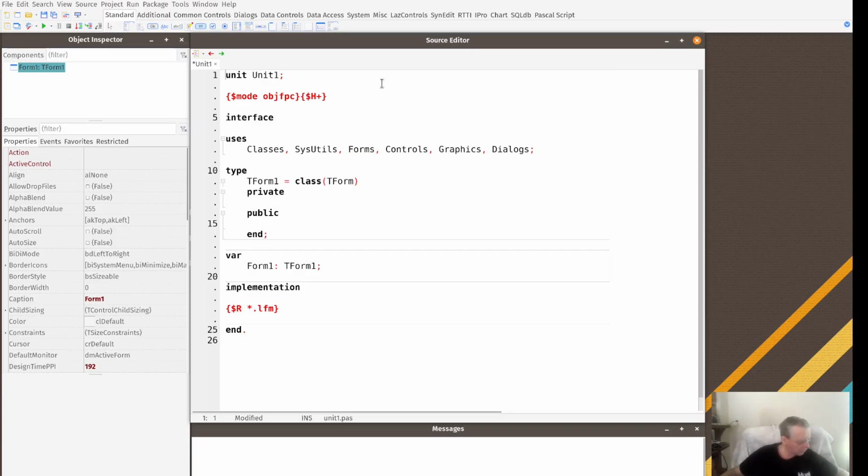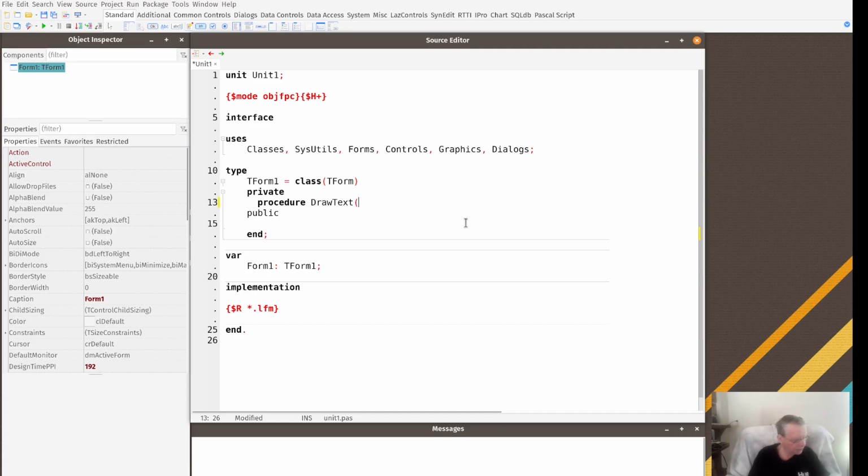And this is our initial code. And we're going to create a couple of procedures. The first thing we're going to do is try drawing text. So right here in the private part of the form, we're going to put in a procedure, and we're going to call this procedure draw text.